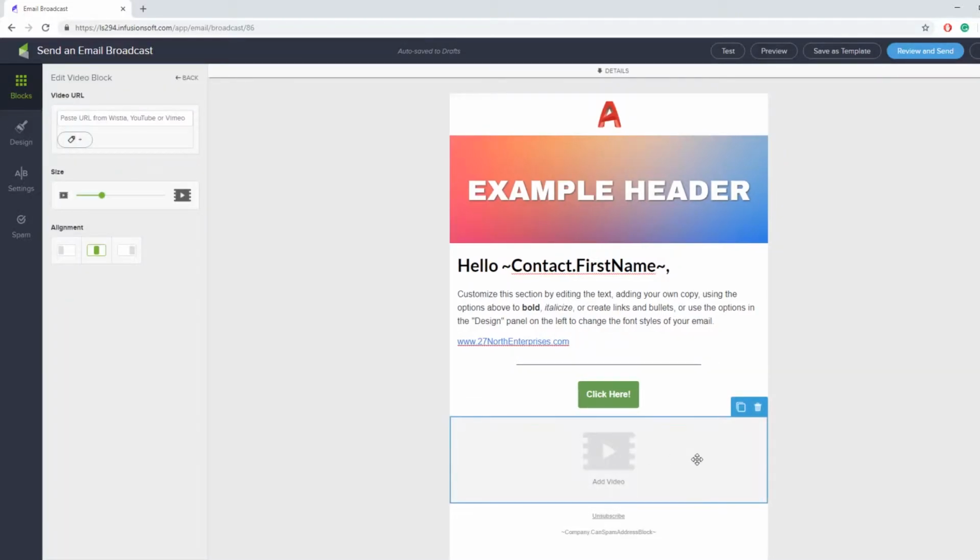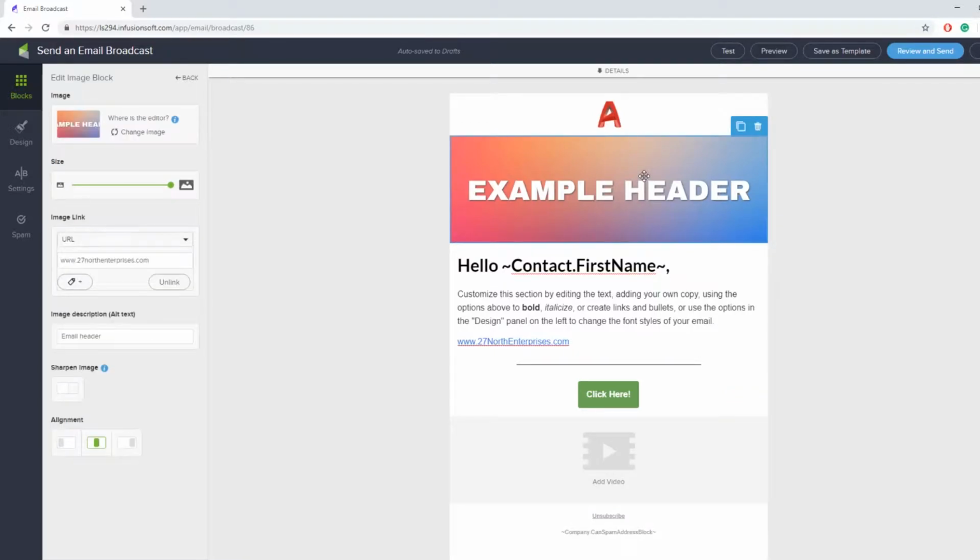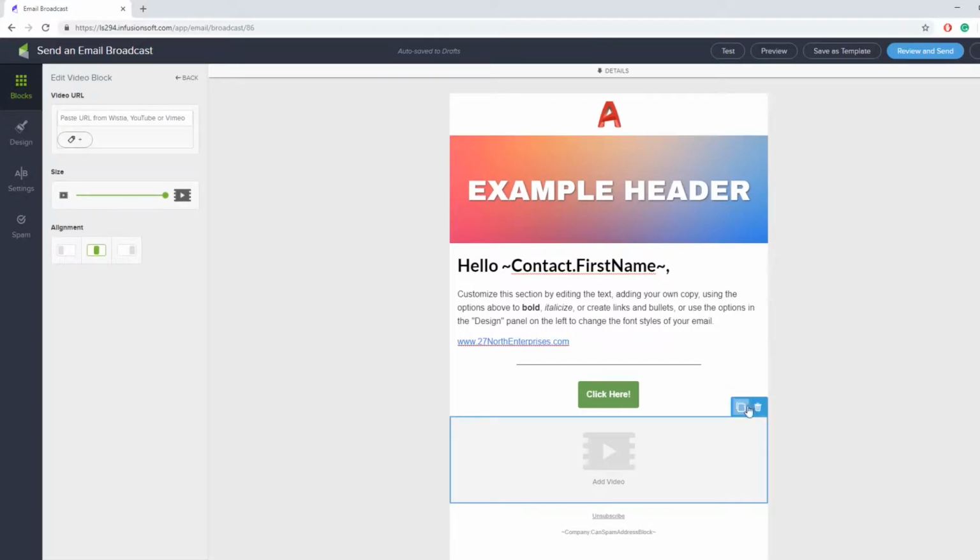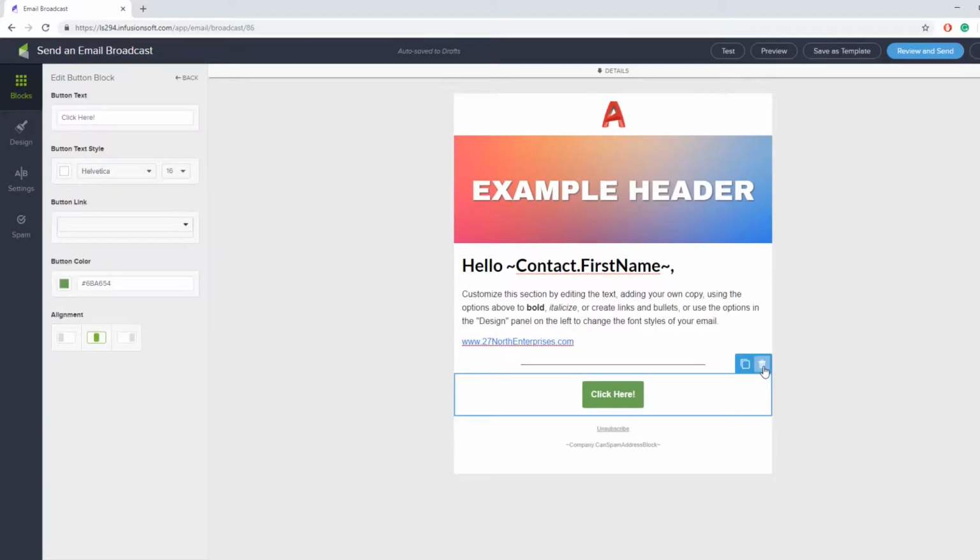Video, YouTube video, you can add YouTube or Vimeo. A lot of videos are supported actually, and of course you can change the size of the video. Same thing, same idea with the image here. If you want the video to be bigger or larger, you can change it there. I showed you guys all that.